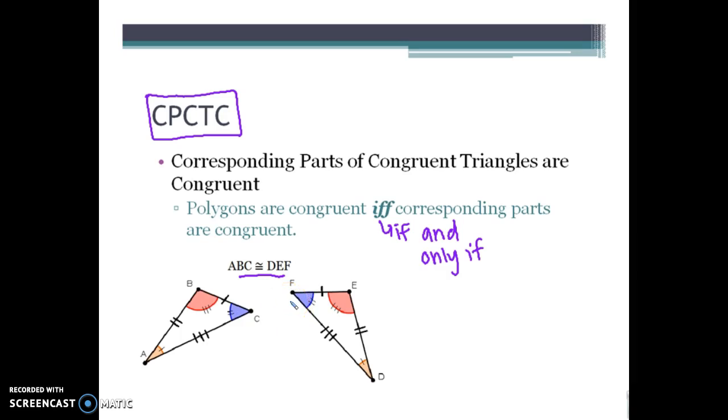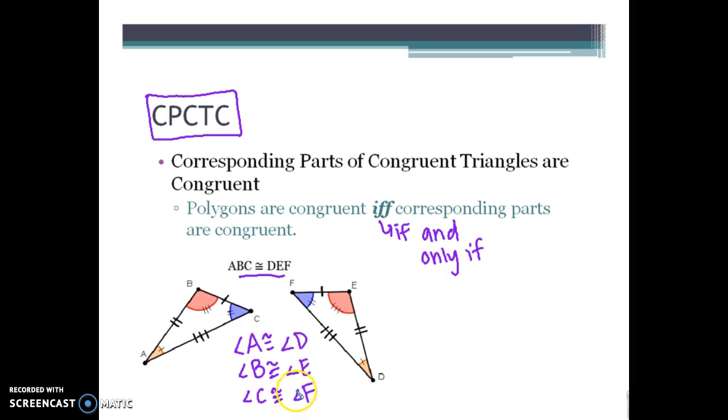Order does matter. So looking here, that means that angle A must be congruent to angle D. Well, if we look at our triangles, I have a yellow-orange color for A here, a yellow-orange color for D here, just further adding that they're congruent. Okay, I also know that angle B must be congruent to angle E. In our pictures, they have those labeled red. And I also know angle C must be congruent to angle F, and those are labeled blue.